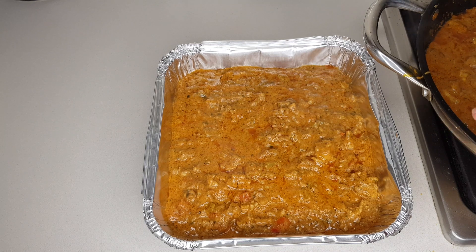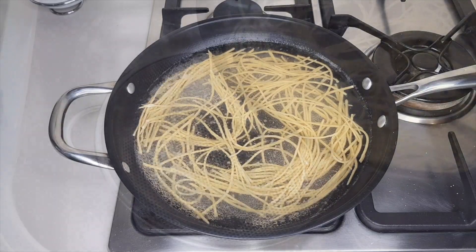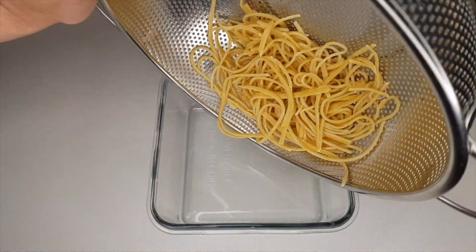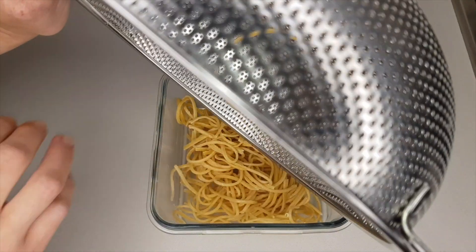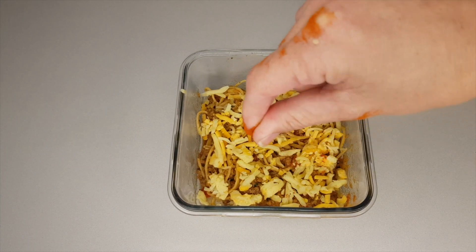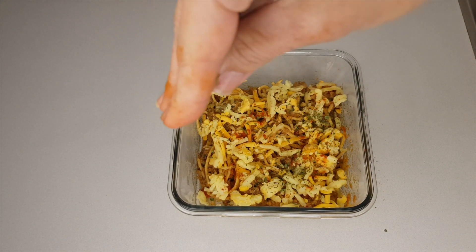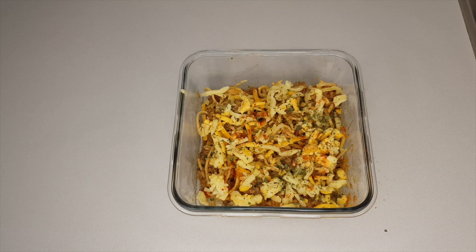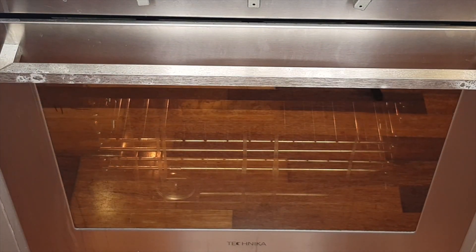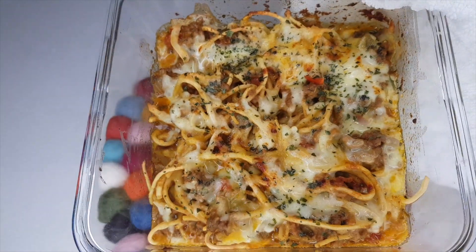Because this is a meal prep, I added it to my container and let it cool down completely, then it's ready for freezing. If you want to make it straight away you sure can, and it'll be the same after it's defrosted. Add your keto noodles — here I'm preparing dinner for one, but this recipe is actually for six meals. Add the keto Tex-Mex sauce, top it off with some grated cheese, and garnish with paprika or chili powder. Bake at 340°F or 180°C for about 10 to 15 minutes, depending on how brown you like your cheese topping.